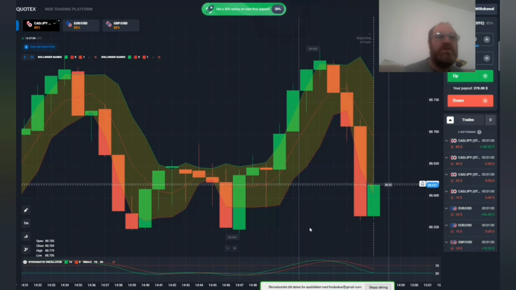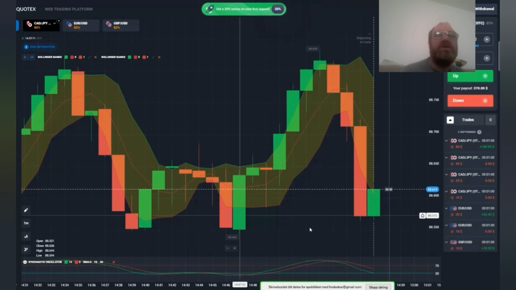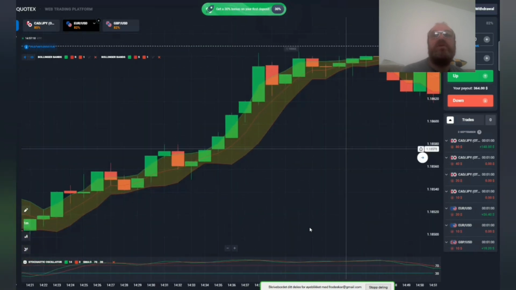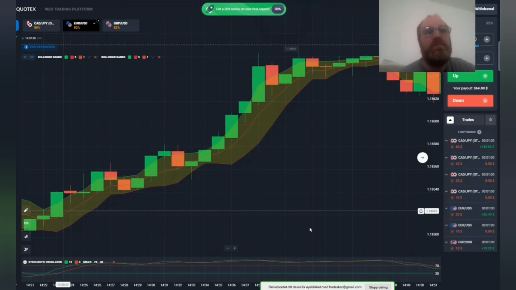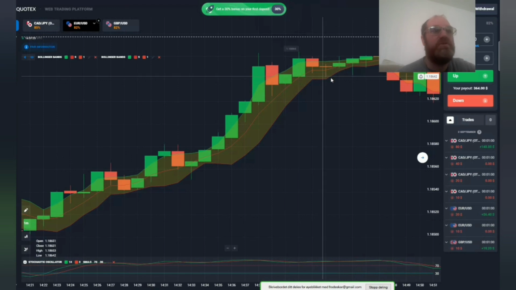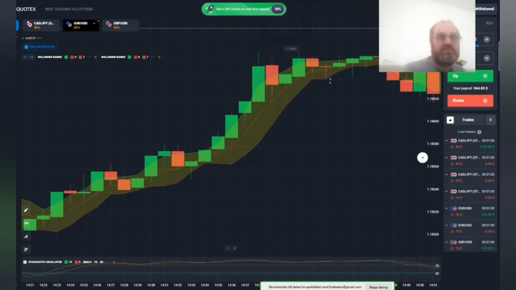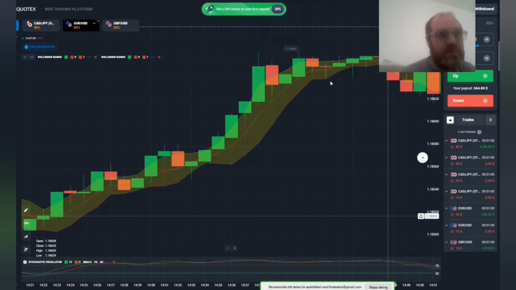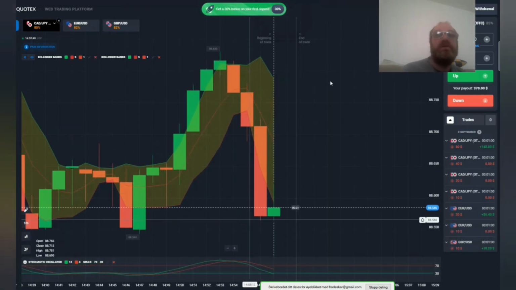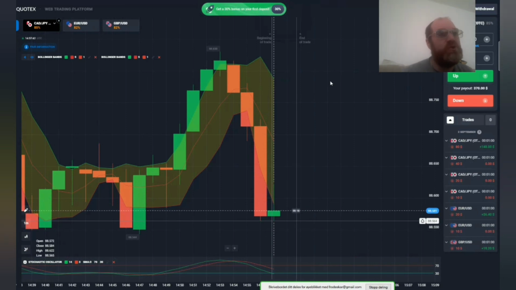You want to see a clear up and down market. Like when you see this one here, this we don't want to see. We don't want to see a market where we are clearly going in an uptrend all the time. It's very difficult to trade. So stick with when you see something like this, when you see these waves, that's what you want to see. That's easy to trade and not so scary.